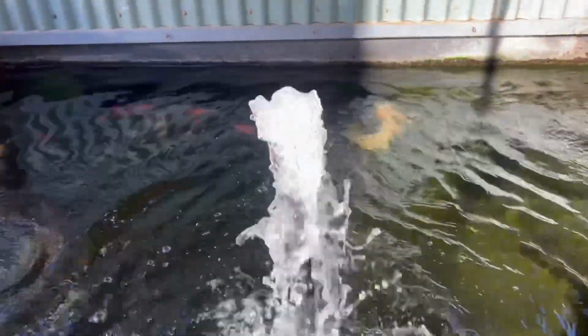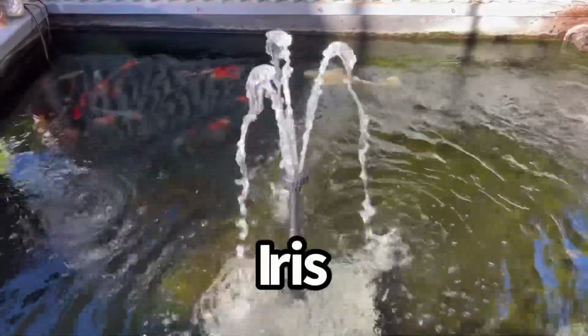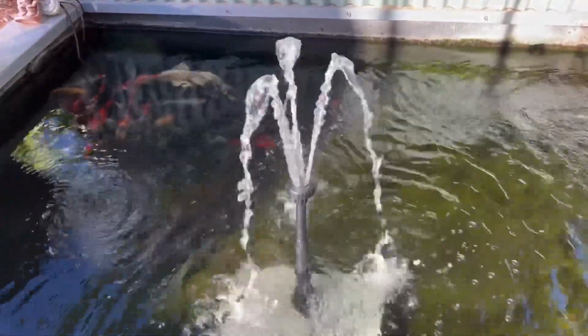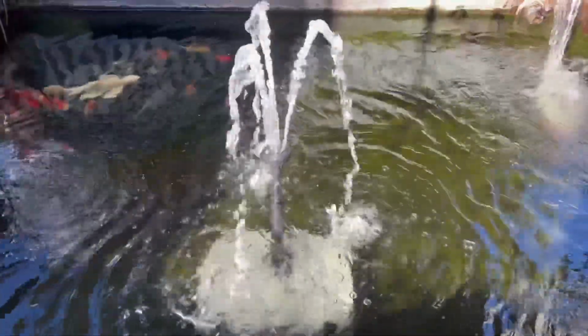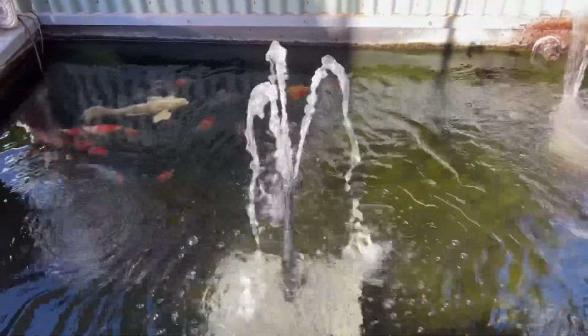This is number 4. Let me show you the last nozzle that you can put on. This is the final and last one. This one's called the Iris. Kind of cool. It has like a little trifecta with the water coming out of the spout. But man, look at all the different types of fountain heads that you have with the Sicce filter pond.